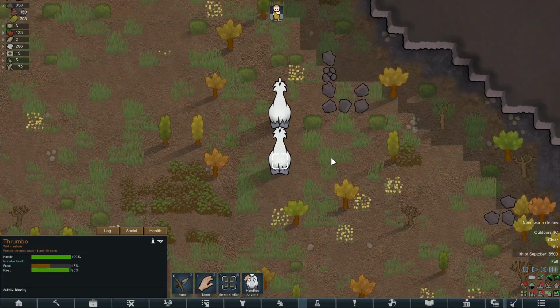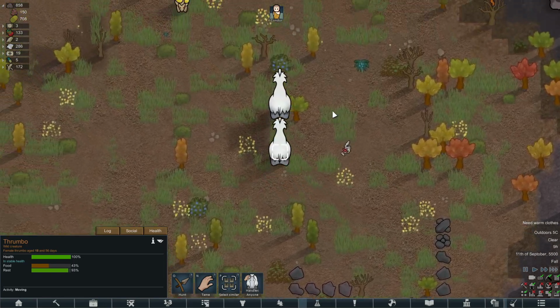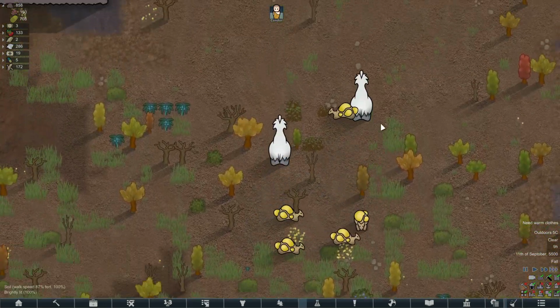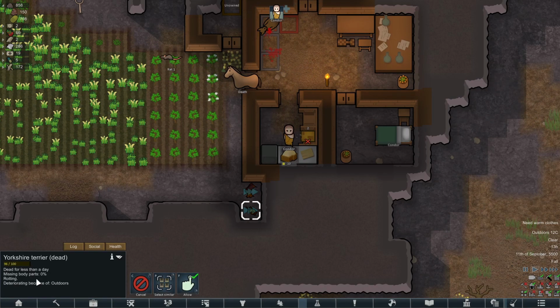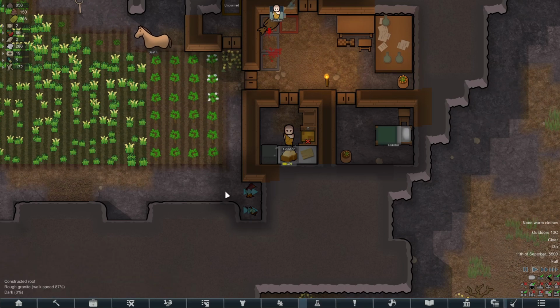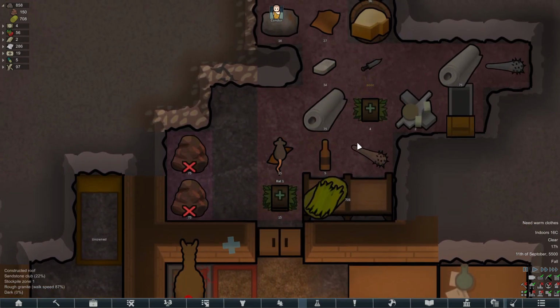We have a pack of rare thrumbos coming through. There's not much we're going to do with these because these will wreck us truly, but it's just a nice sight, I guess. So it seems like because these two corpses have started rotting, they are no longer able to be butchered. Which is a bit of a shame, but also on a moral standpoint, I feel better for not butchering dogs.